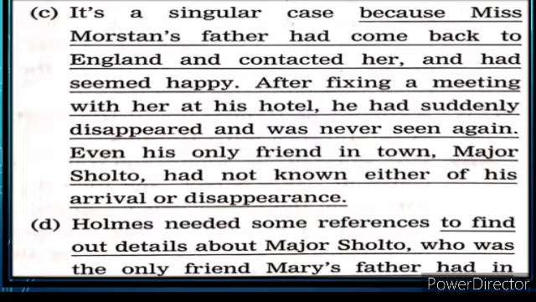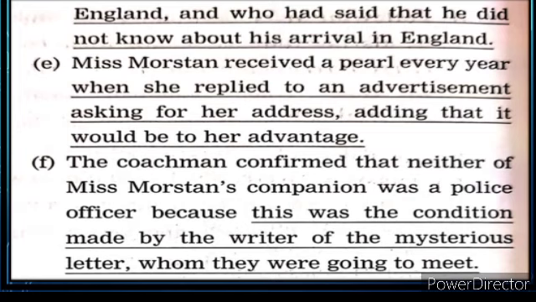Holmes needed some references to find out details about Major Sholto, who was the only friend Mary's father had in England and who had said that he did not know about his arrival in England. Miss Marston received a pearl every year when she replied to an advertisement asking for her address, adding that it would be to her advantage.